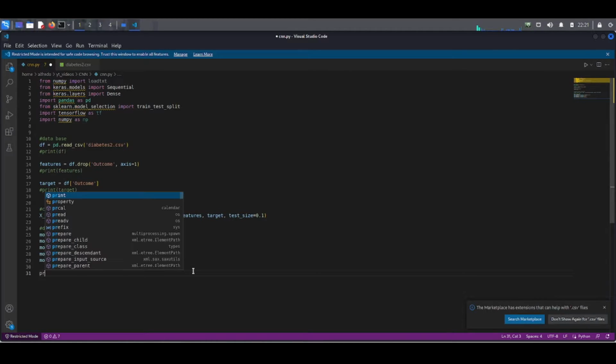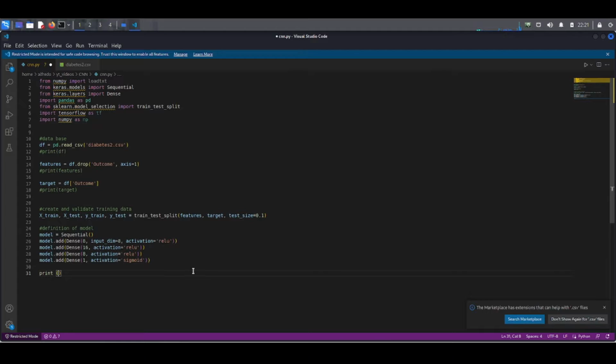Okay, let's print a message here: a neural network has been created with 5 layers, 3 are hidden.